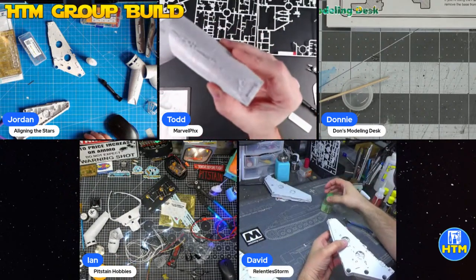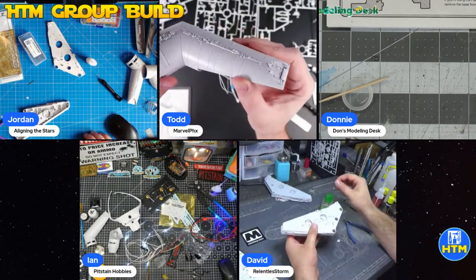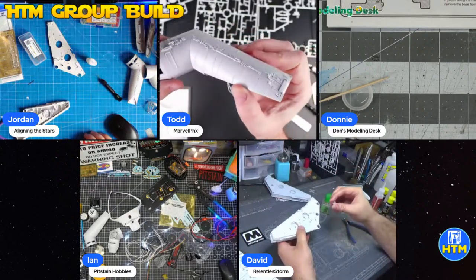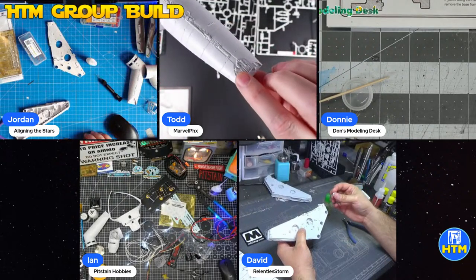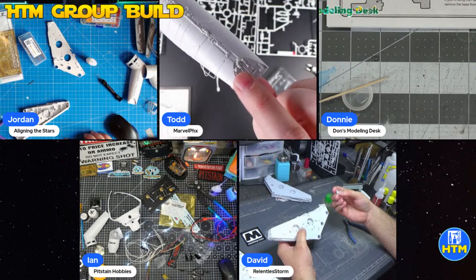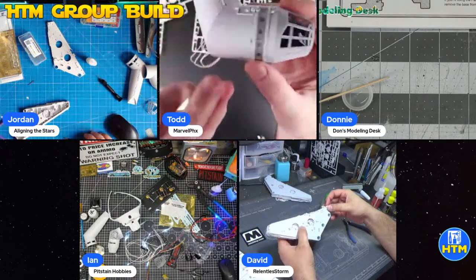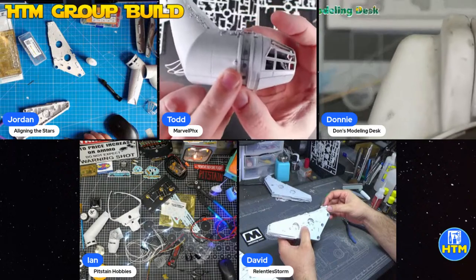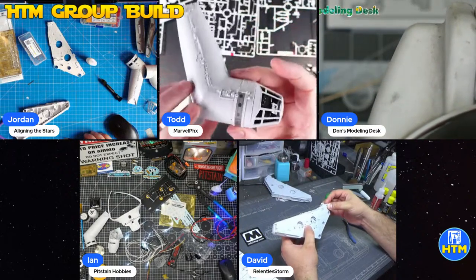What are you going through there, Todd? The difference? I'm trying to get that to focus. Now the little greeblies are on the cockpit tube. Nice. I love that little tiny thruster there. These stupid Prop 65 stickers on the paint. There's another one over here somewhere. All right, another one here. Lunar lander thruster. Sweet. Those are tiny.